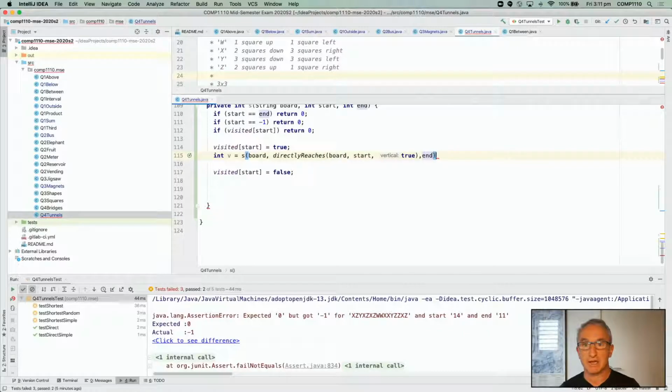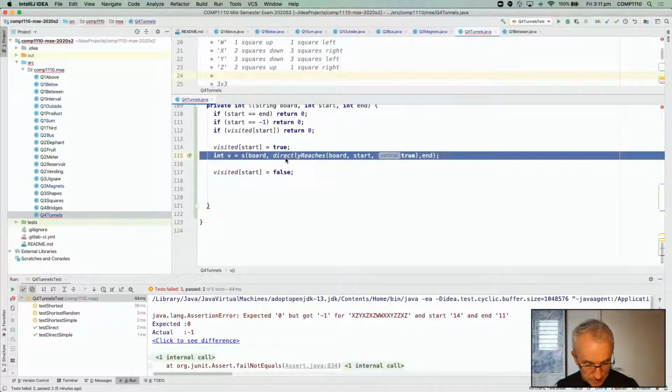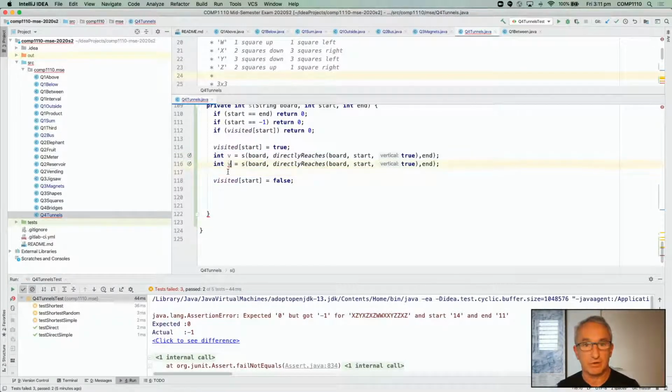Does everyone make sense of that? That line there is saying, here's the shortest path from this particular one in the vertical direction. If we start off walking the vertical direction, this thing here will tell us the shortest path in the vertical direction, okay? From this point on, right? And then we've got the horizontal one. It's going to be the same, except it's going to be false, right?